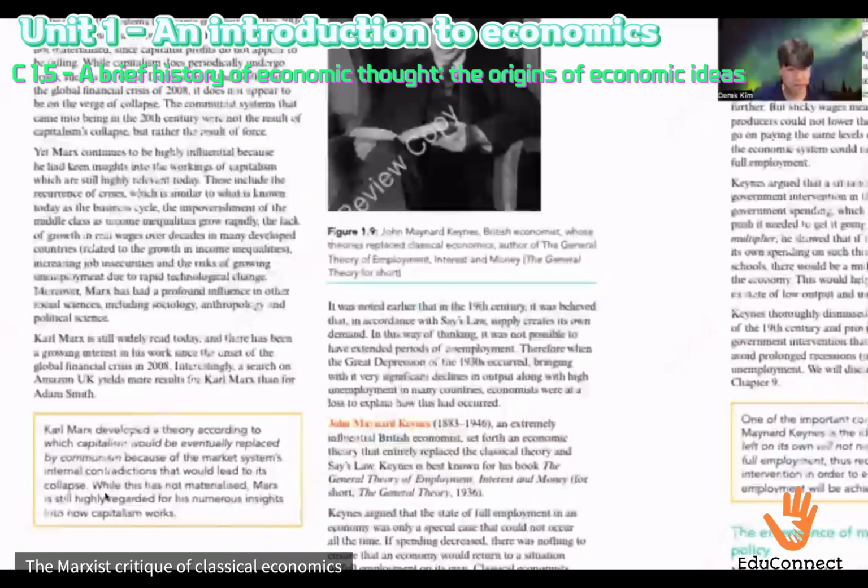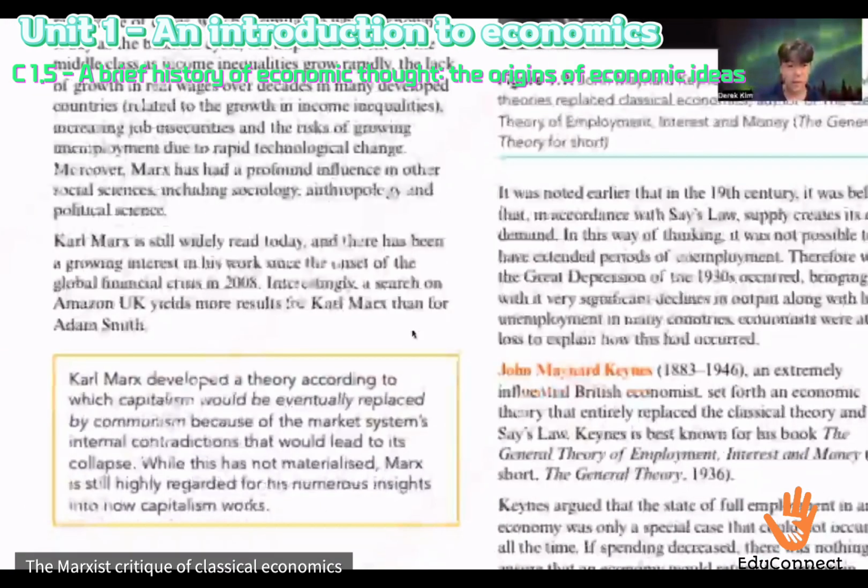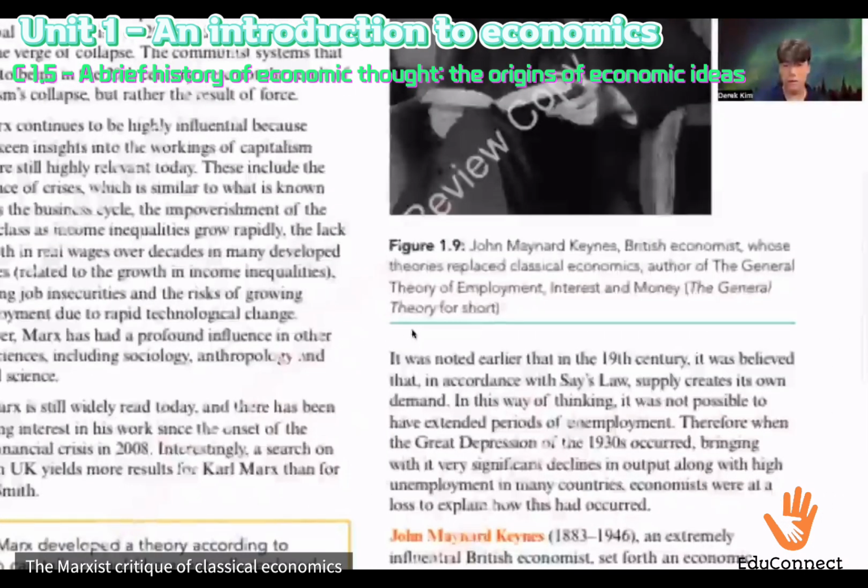Let's read the yellow bubble. Karl Marx developed a theory according to which capitalism would be eventually replaced by communism because of the market system's internal contradictions that would lead to its collapse. While this has not materialized, Marx is still highly regarded for his numerous insights into how capitalism works.